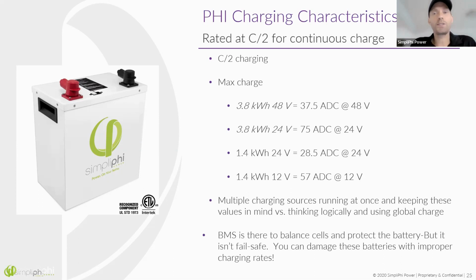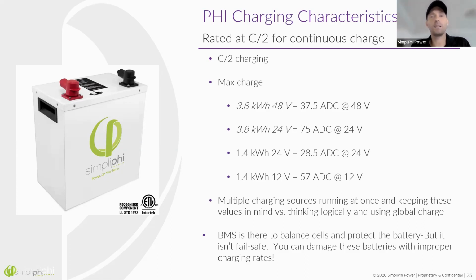So C/2 charge and discharge rate can be translated into an amperage. That amperage is 37.5 amps for a 75 amp hour 48 volt battery. The 24 volt battery has got the same number of cells in it, but they're arranged differently. And so it's actually got 150 amp hour capacity. And so half of that would be 75. Most people are using the 48 volt. And so a good rule of thumb is 37.5 amps per battery.